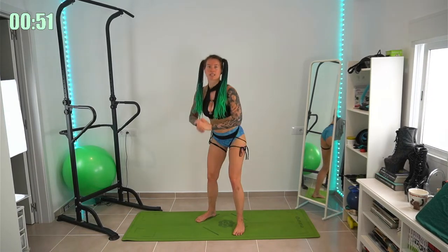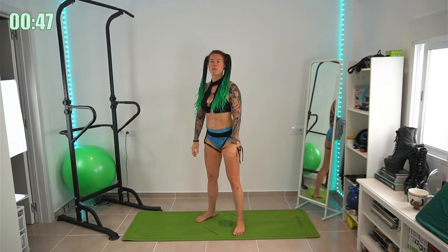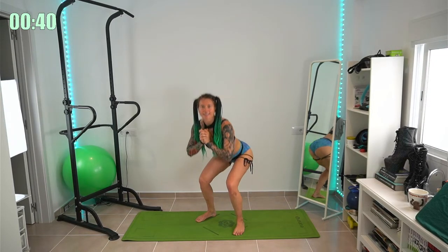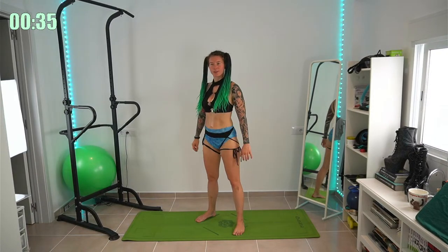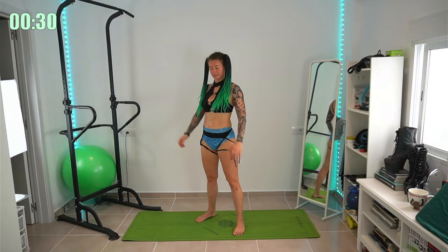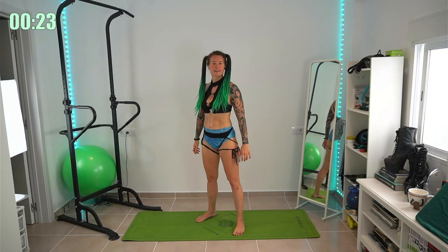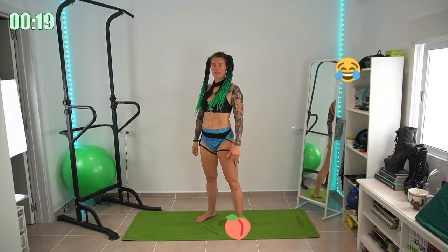This is a cardio session, so it's not about going as low as you can. It's just about keep moving. 43 seconds. So nice. Up and down. Yes, exactly. Let's keep that bum in perfect shape.